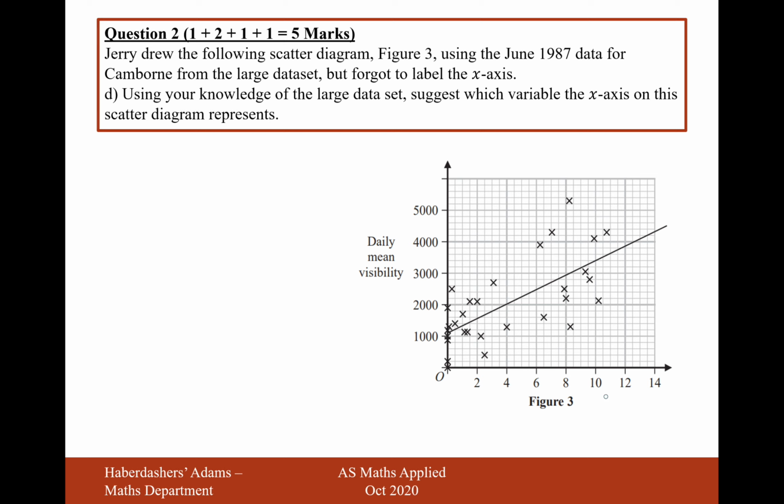So I suppose hours of sunshine, and this is where your knowledge of the large data set comes into use, because you'll know the different types of variables that are in our data set. So number of hours of sunshine will be the variable here, because sometimes you'll have no sunshine, which means it will be cloudy for the whole day, and sometimes it will not be cloudy, so you'd expect to have more visibility when it's not cloudy, when you've got more sunshine around.